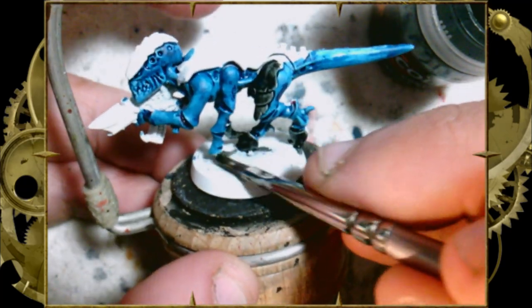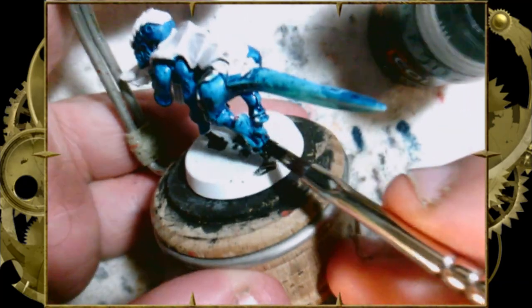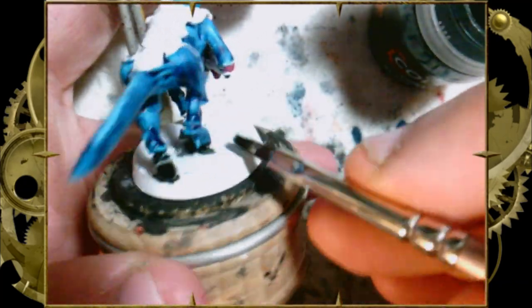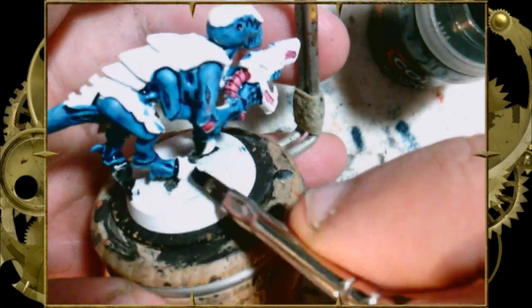We do the hooks and the claws, we do the hooves, and we do the plates. We especially make sure we hit the plates on the gun, because I like it when the plates on the gun match the plates on the Tyranid. It really shows that those bioorganisms were grown to be together.